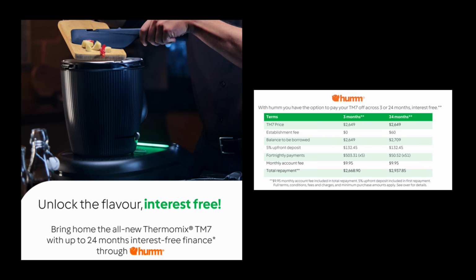Thank you. Humm is our favourite interest-free option. So just over $25 a week gets you a Thermomix paid off in the 24 months interest-free time through Humm. We also do have Zip, which works out about the same. So depending on whichever, Humm or Zip, you want to go with, the 24 months interest-free.